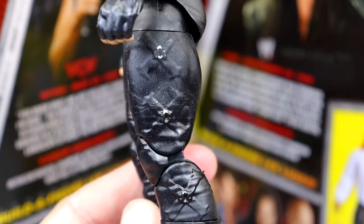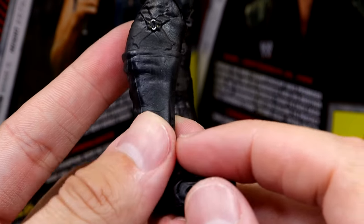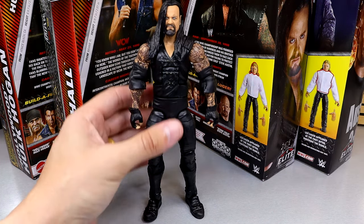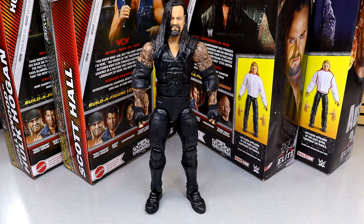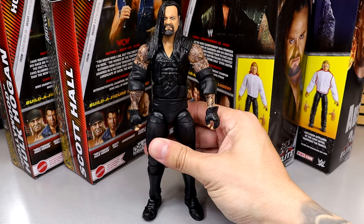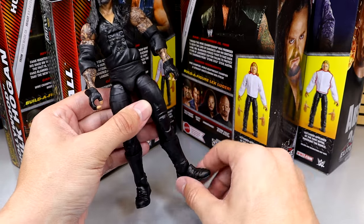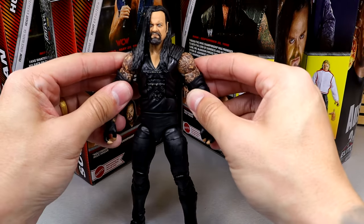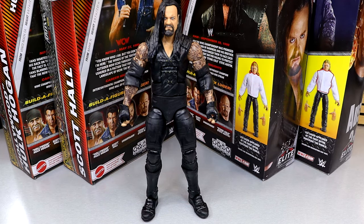The legs are pinless but feel buttery smooth compared to others — better than I expected. The boot swivel gets a little loose. He has X details sculpted on the boots, which is really nice. The articulation overall is solid — arms move buttery smooth, he has a double-jointed knee. The elbow pads hinder the arms a little. When I hold the figure in hand, his body looks a bit too skinny, but on camera he actually looks fine. I'm being proved wrong by my initial impression — this figure is much better than I was anticipating.